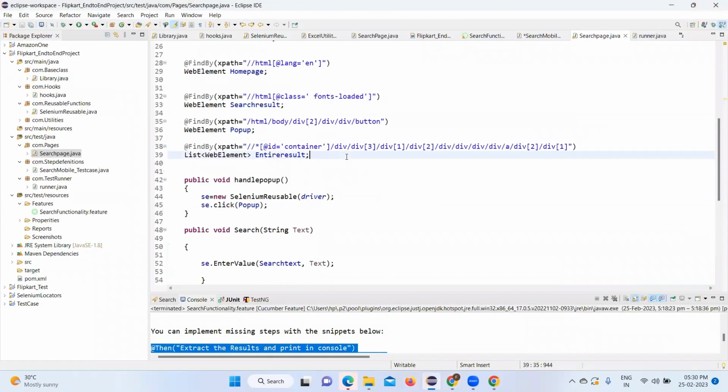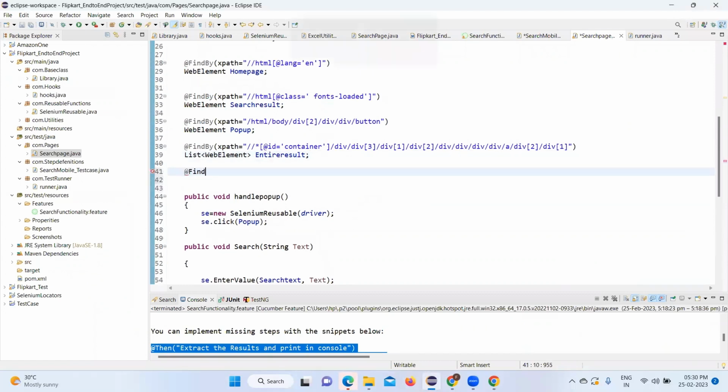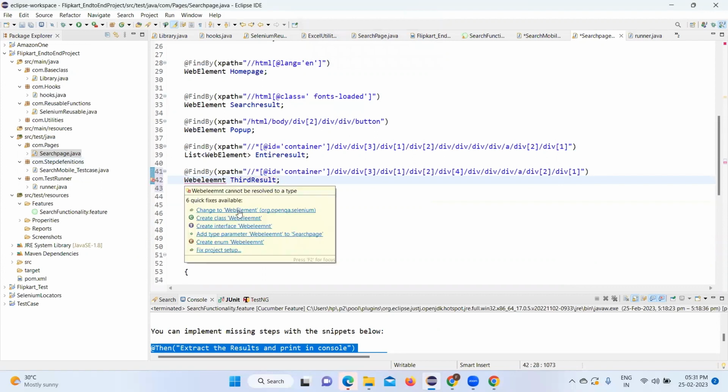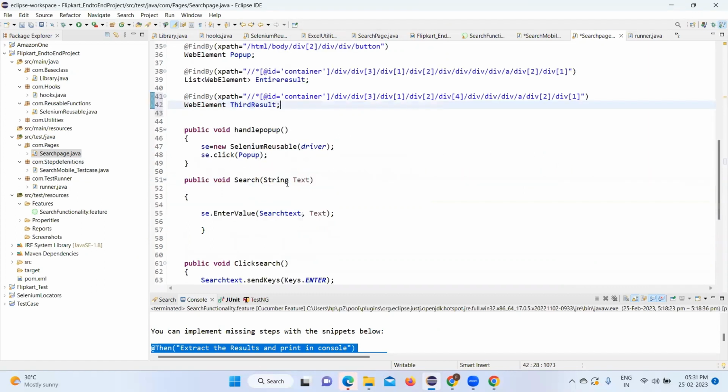Now I'll do the same thing and add FindBy XPath equal to, and I'll change it to double quotes and single quotes. Now the element, third result.